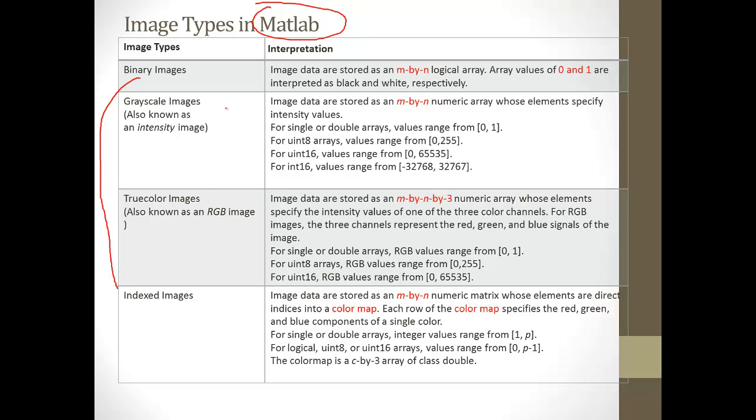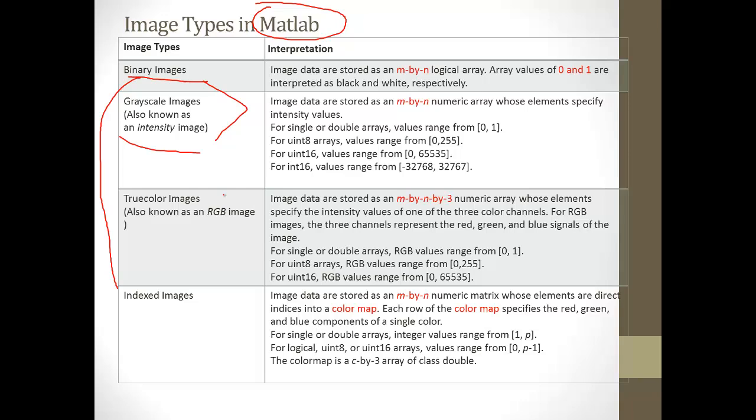In fact, if you see the binary and gray image, both of them are monochrome images. A monochrome image we also call the gray image. So binary image, in fact, is a special case of grayscale image. But in MATLAB, because the binary images are stored using only logical values, only two values, 0 and 1, generally in MATLAB we separate them. That's what I told you.